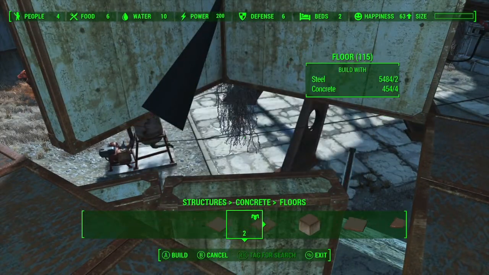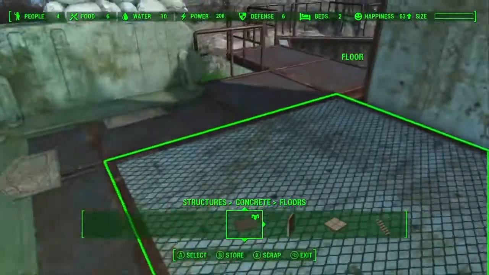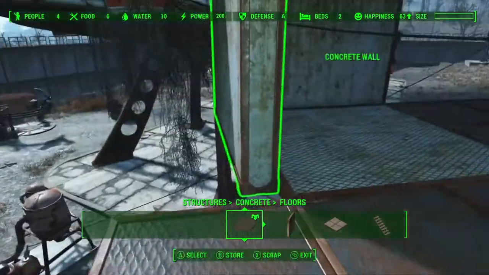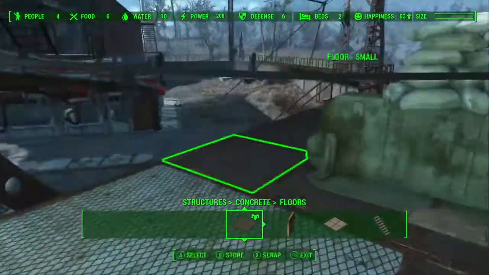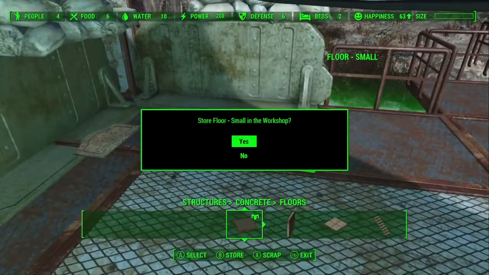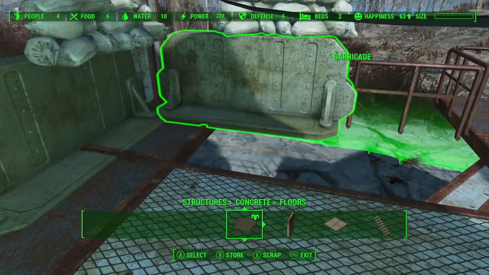Give me a floor. Give me a standard floor, please. Thank you. Stop that for now as well. So, actually, if I store that, hang on. Yeah, actually, we'll store everything.